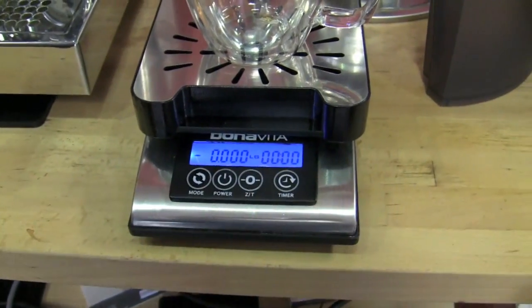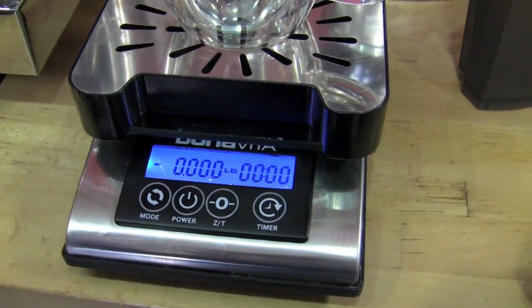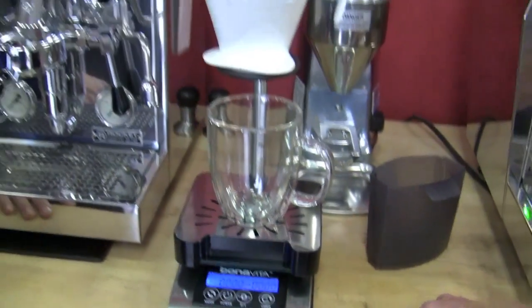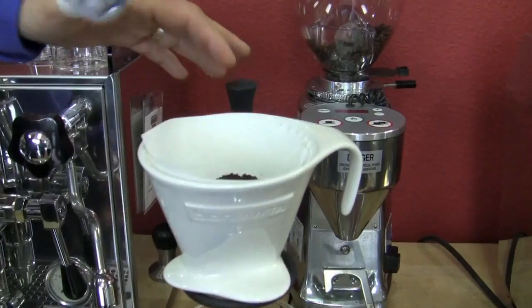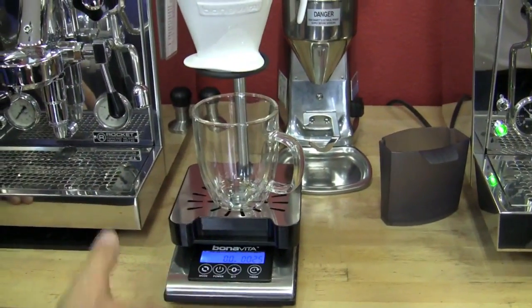In terms of modes, you've got the ability to do grams, ounces, or pounds, and it goes up to 5 kg, which is about 12 and a half pounds. Some people want to weigh beans and stuff. We're checking out the certification for a sale, but at this point it's really a barista scale. It can go up to a significant weight — 5 kg. And this rod comes out, so you can either put it directly on the glass if you have a Chemex or something, or you can put it on this if you want the drip tray.